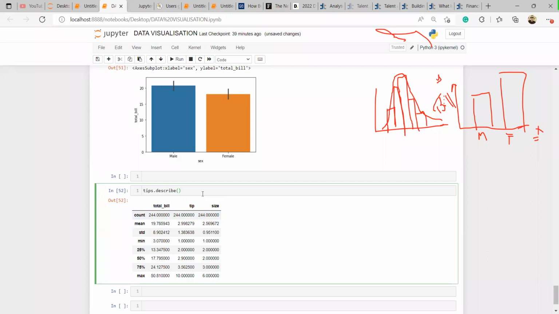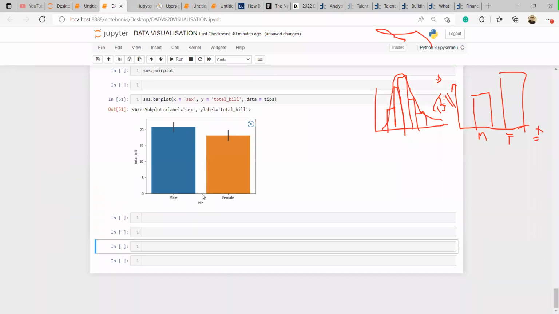Yes, for qualitative variables, what do we do? You can count. Count, is it not? And that's very important. Most of your qualitative variables, you're actually doing a count. So for example, if I have gender and I want to plot gender alone, that means I have to do a count for it. So rather than using a bar plot, I'll use what they call a count plot: sns.countplot.